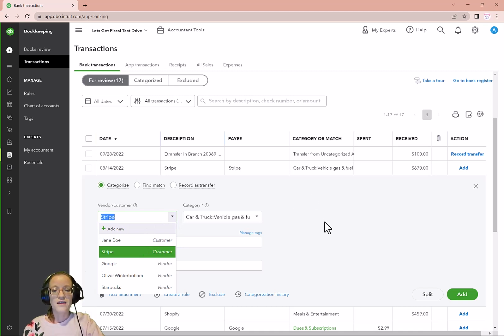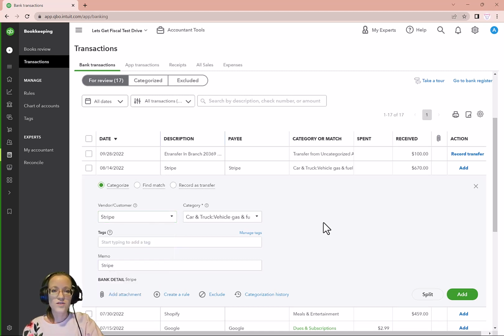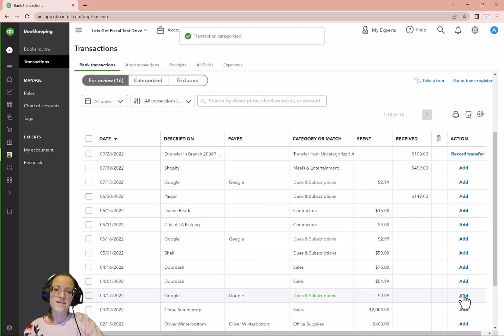So you have a couple of different options on how to get a new customer into QBO. Again, this is really, really important so that you can take advantage of that additional functionality and reporting so that you can really have a better idea of the operations of your business in the long run. So I'm just going to make sure I choose an income account there and click add, and we are good to go.